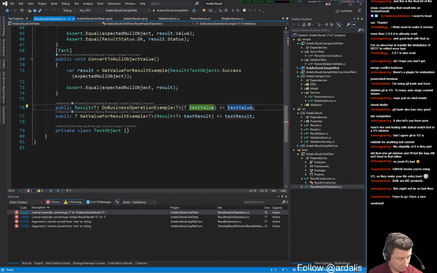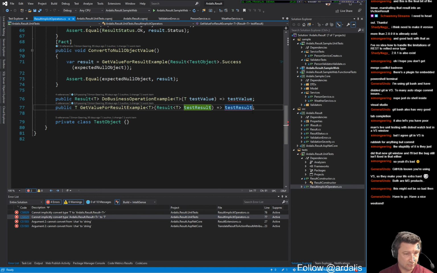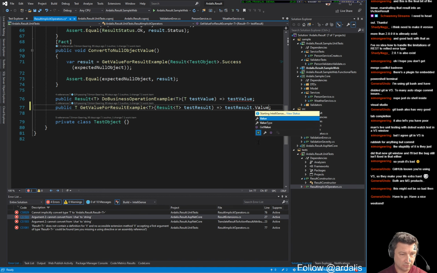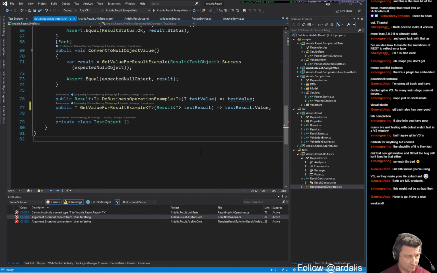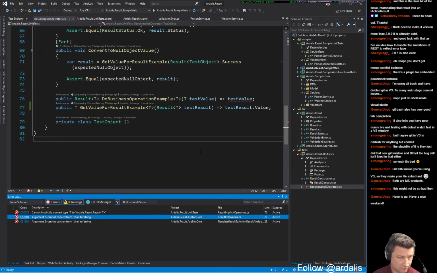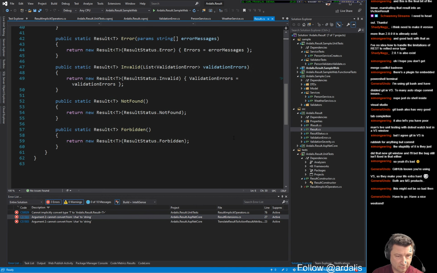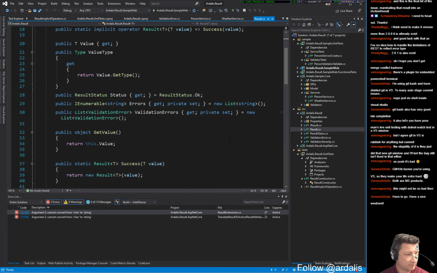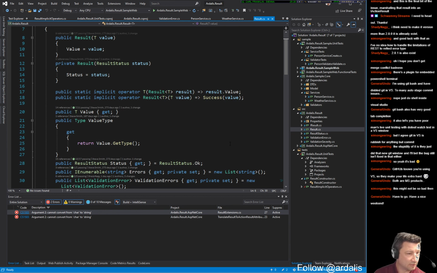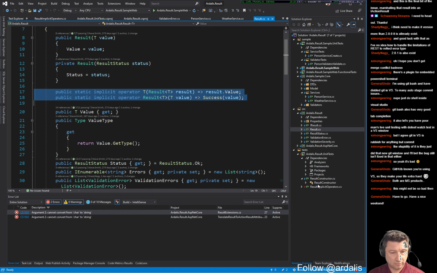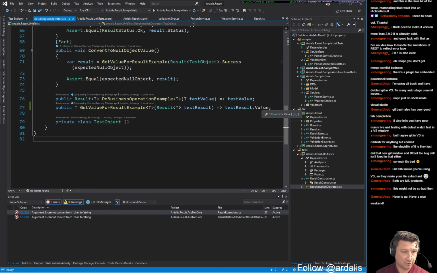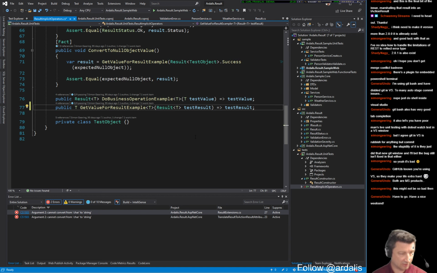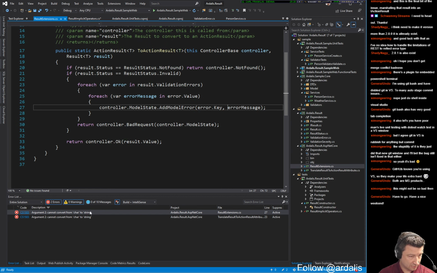Why would that have ever worked? Did the result have an operator on it? Like, got broke somehow? Oh, there it is. So why is that broken? That should work. Result implicit operator. I shouldn't need that. Must be some other bug.